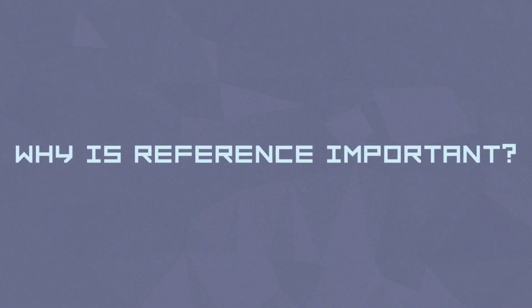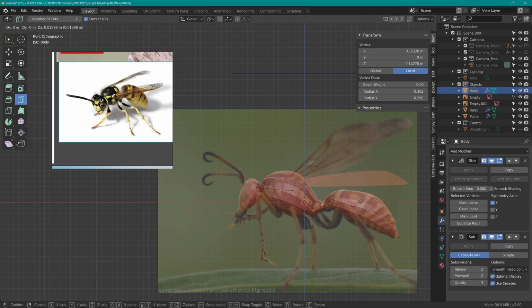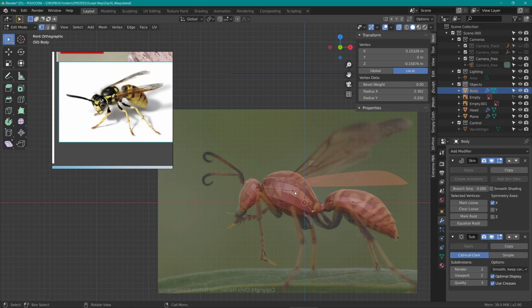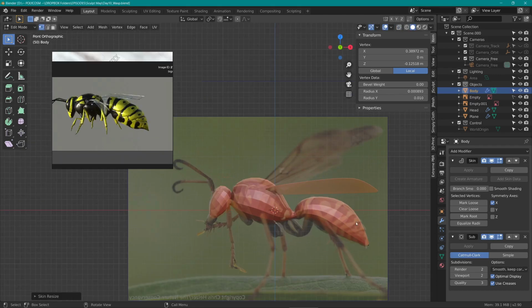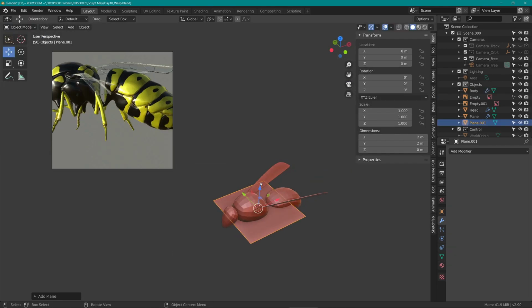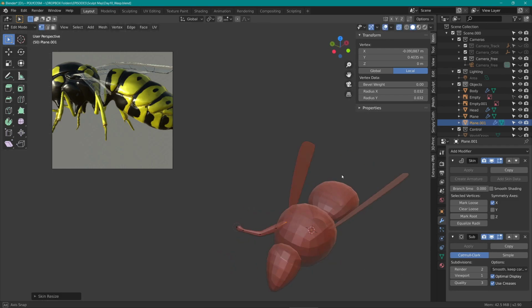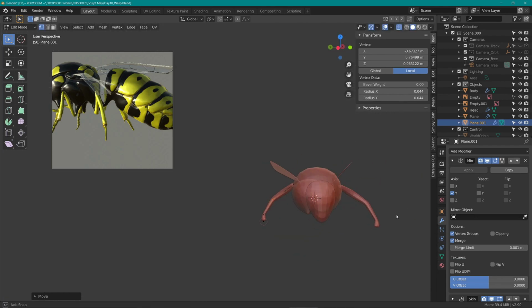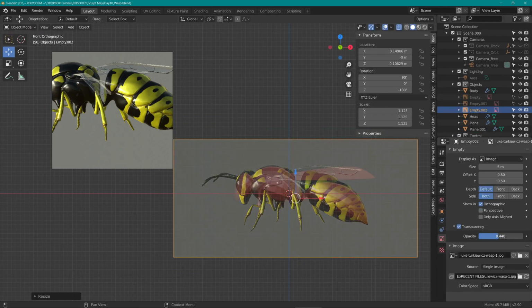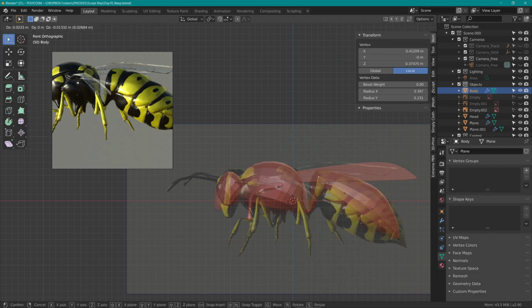So why is reference important? Well, I believe reference is a very important aspect in regards to visual library. There is a problem with our visual memory and the way we perceive memories because we mainly remember the gist only. Or in my case, I can't really retain visual imagery at all. Omercan is a very good advocate for practicing these skills on a regular basis, so if you're interested in hearing more about how he approaches that in a more practical manner, make sure to tune in for next week's video.